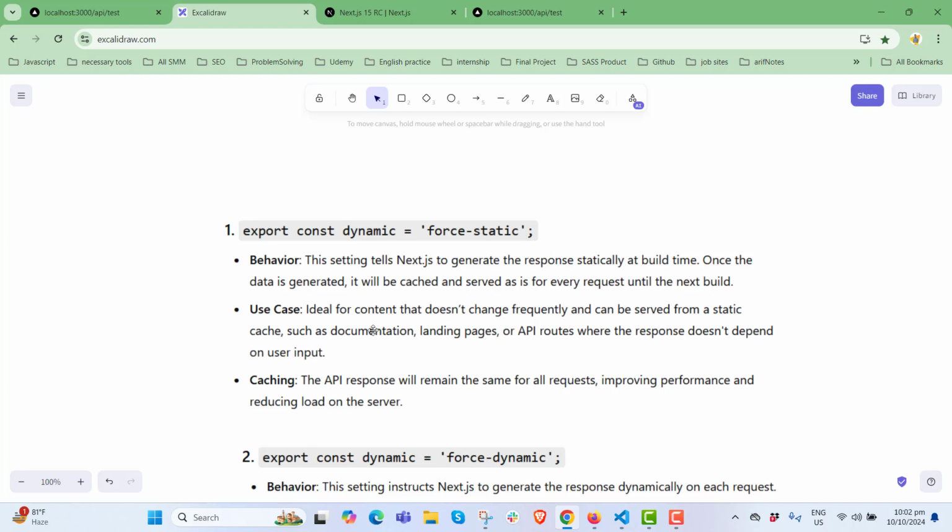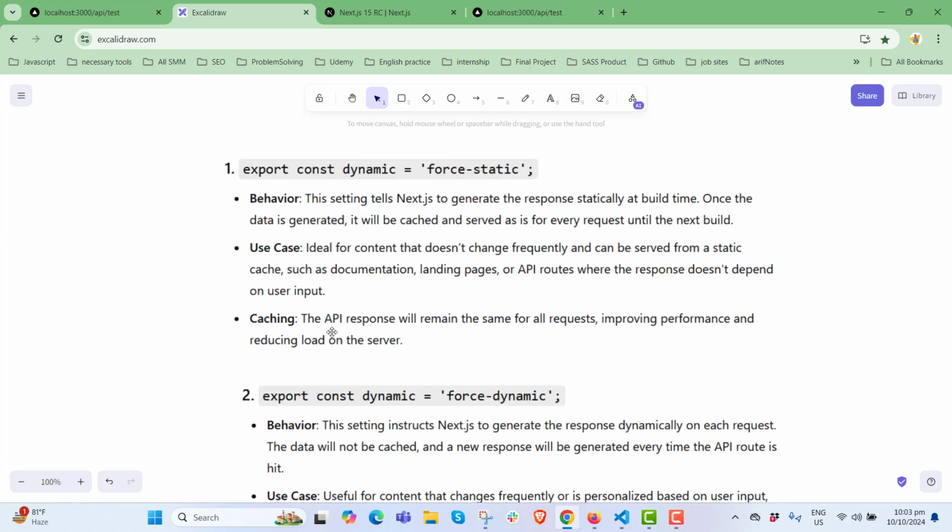Use case: ideal for content that does not change frequently and can be served from a static cache, such as documentation, landing pages, or API routes where the response does not depend on user input. Caching: the API response will remain the same for all requests, improving performance and reducing load on the server.